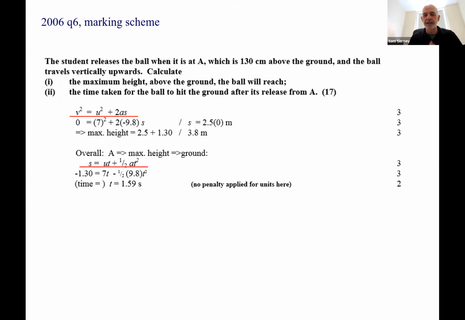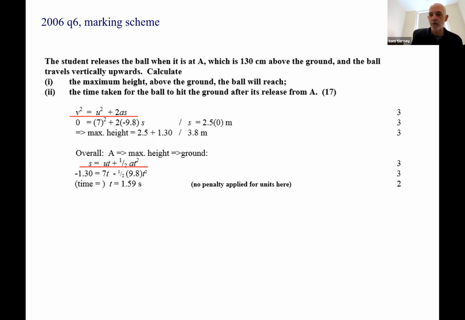And there's alternative ways, and if you use V equals U plus AT, which you could have done there, you would also have got the 3 marks for that. So 12 out of 26 marks, close to half of all the marks, went for the bit that didn't involve any real skill or intuition or understanding. It just went for honoring the process by which physics is done. And really, it is appropriate when you think about it like that.